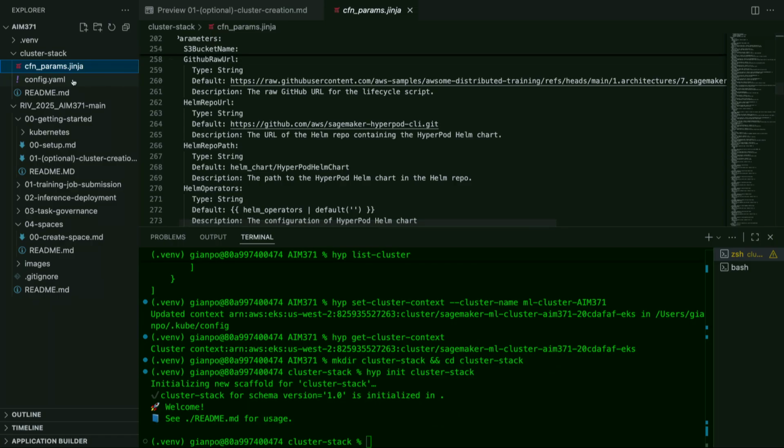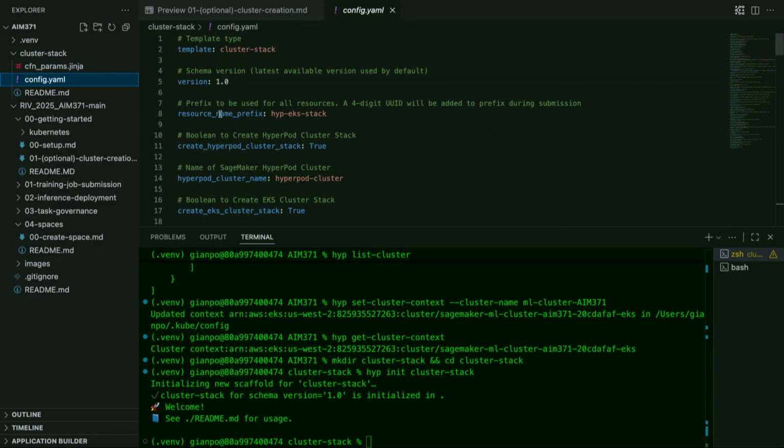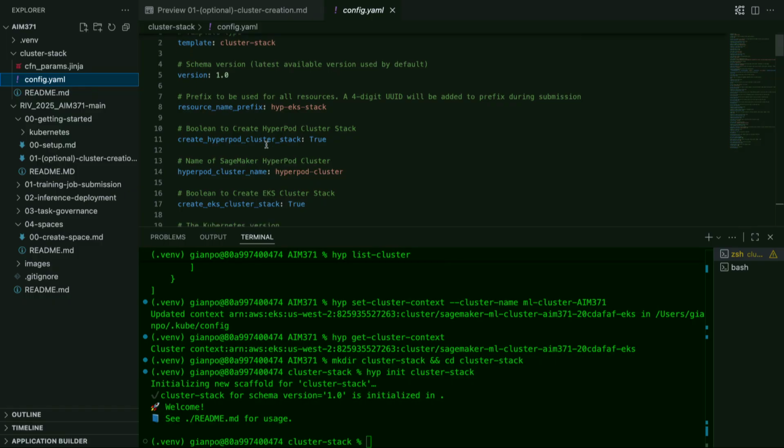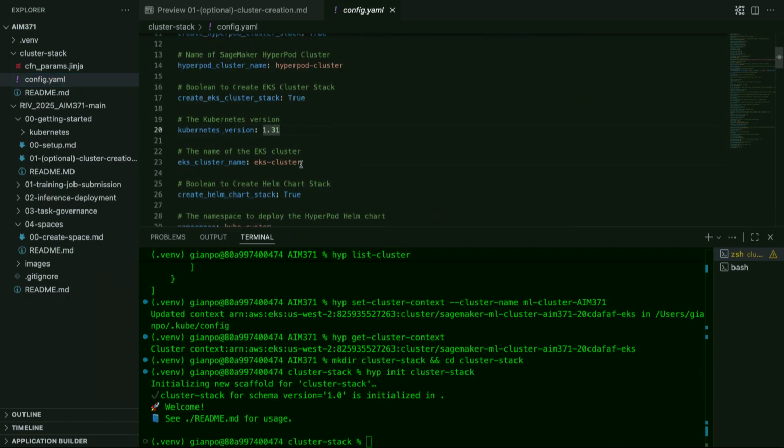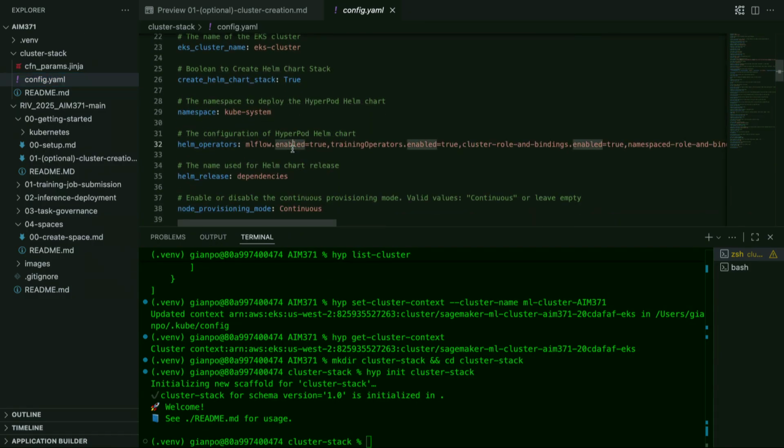Great. On the other side, you have the config.yaml. The config.yaml is a way more abstracted configuration file, which gives you almost the same knobs that you find in the console. So you can change, for example, the Kubernetes version that you want to use on your cluster, or maybe you can change the operators that are installed on the cluster.